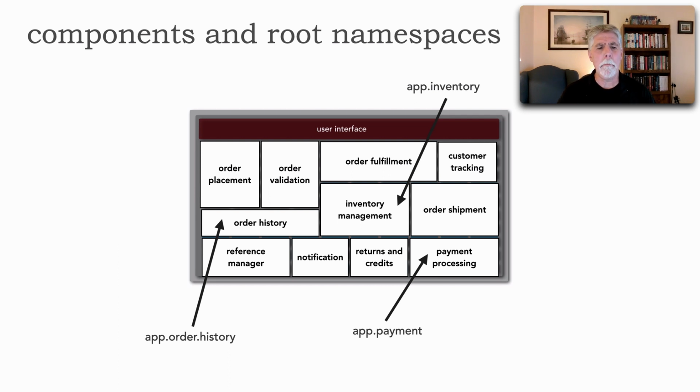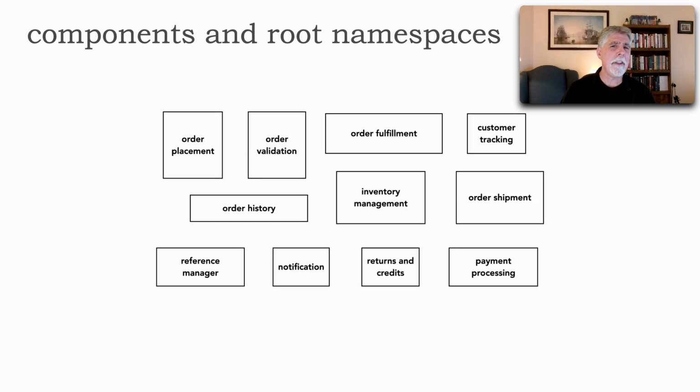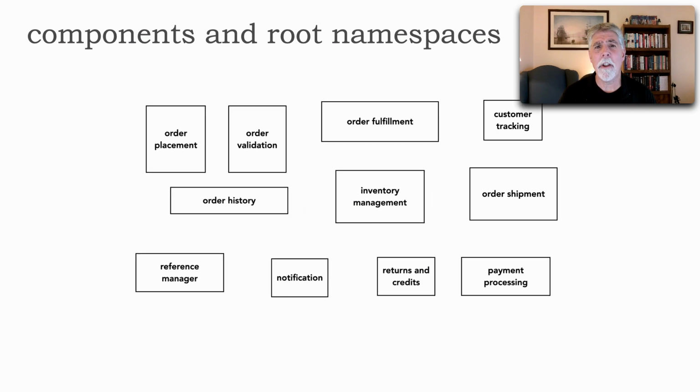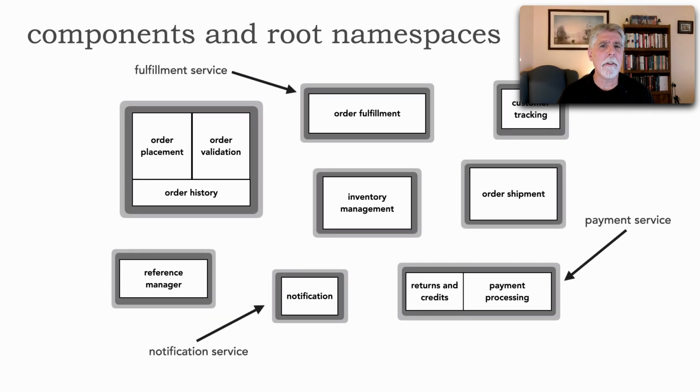When an architect defines a component, for example, order history, it's usually implemented through class files in a particular namespace, for example, app.order.history. Of course, the interesting thing is that components that we define as architects can also turn into services. But as you notice here, it's not always one-to-one. I've shown several examples here where a particular service can have many components within them. And so this really depends on the granularity of the service and the type of architecture style that you're using. And so that's how I'm defining a component.